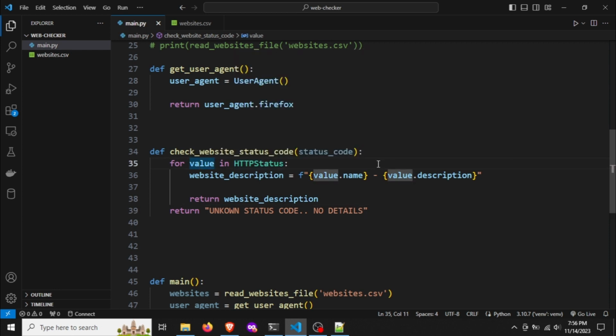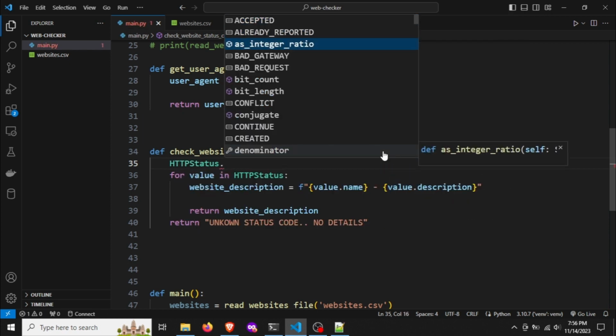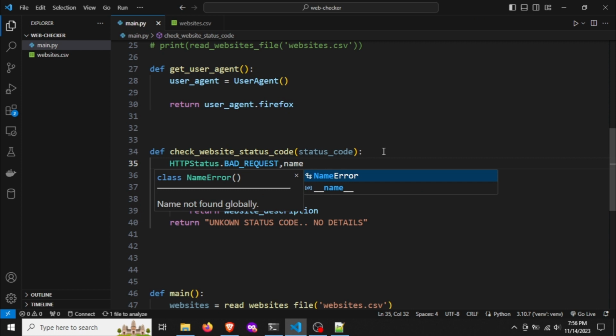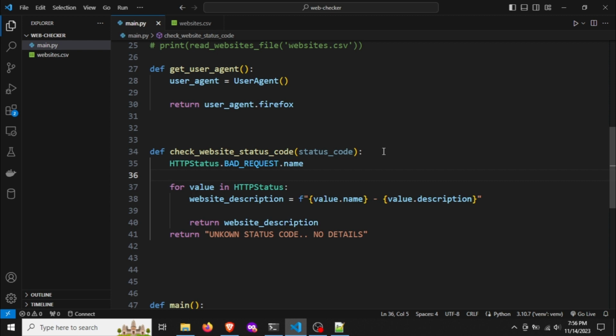So as I said, when we are running this value over the HTTP status, it gives us multiple things. So if I do something like this, HTTP status here, you see we have all these details here, and if I say bad request, and then if I say name, this is going to give me the name. So name is bad request here, and in the same way there's also value.